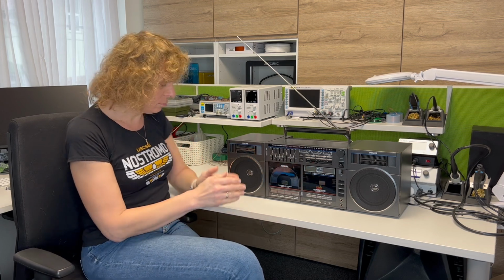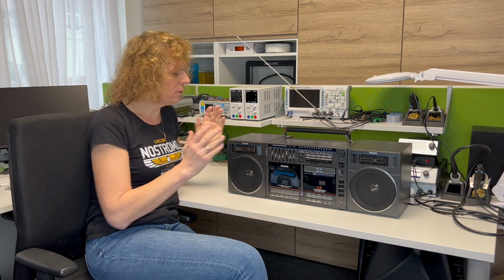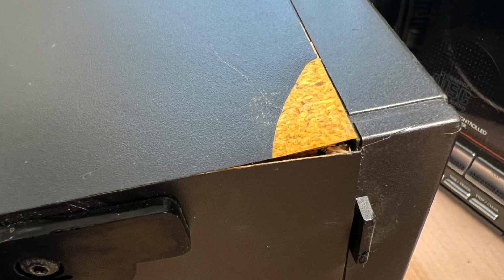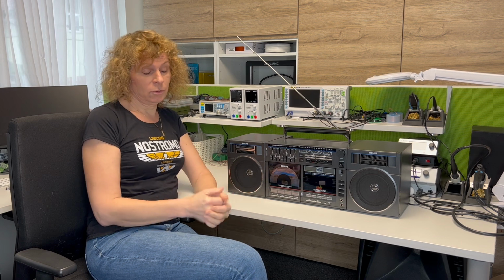Well, I think this is amazing. It's brand new. There's not one scratch on it, no dirt, nothing. Even the surface of the speakers is in absolutely great condition. Often the surface is destroyed. They're made out of wood, but very cheap, let's say that way. It's like out of the store.